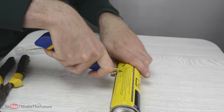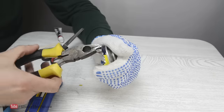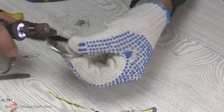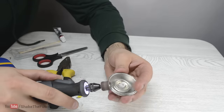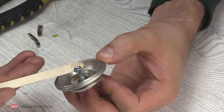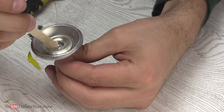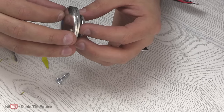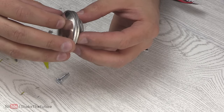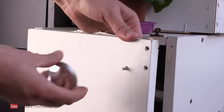For this one, I used only 1 can. After cutting and sanding top and bottom discs, I glued the washer to the top. Then I glued both discs together. We have made a simple handle.